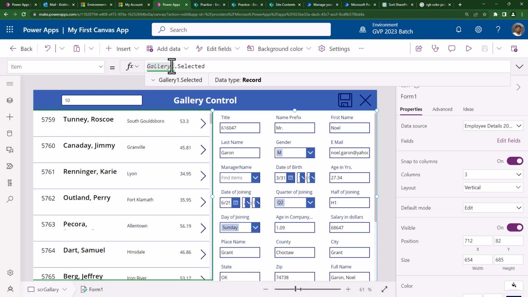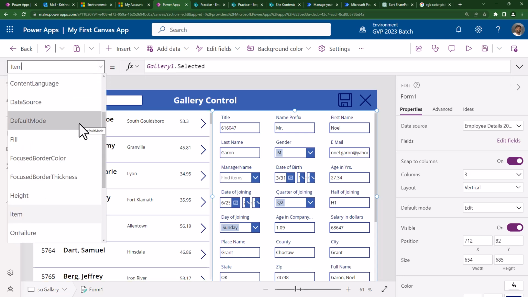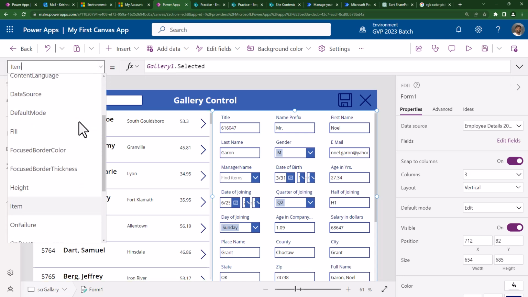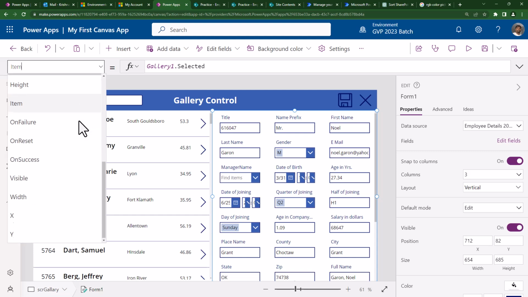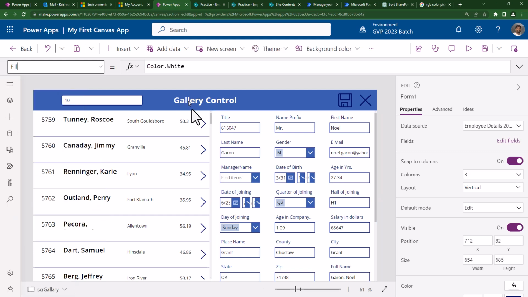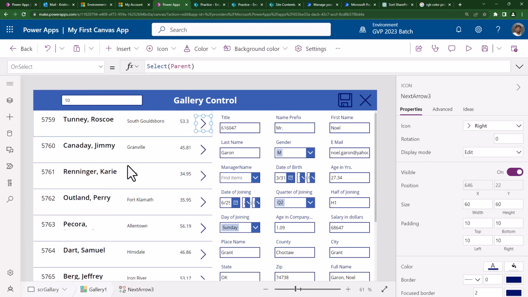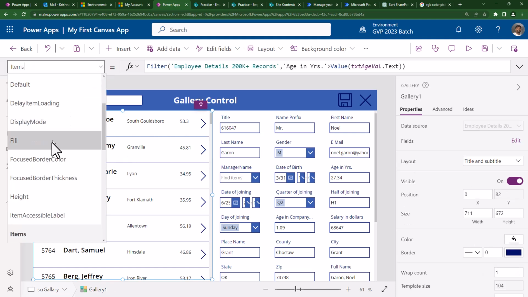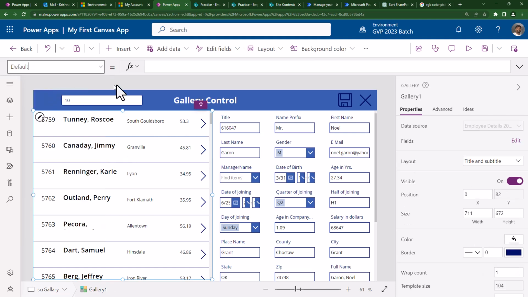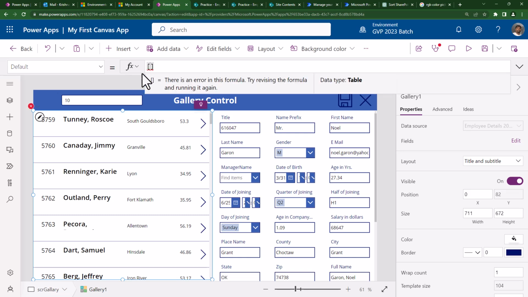Okay. In a gallery, by default, the first record will be selected. If you do not want that to happen, oh my goodness, I selected the wrong control. Select the gallery. Under gallery default, you just say this.